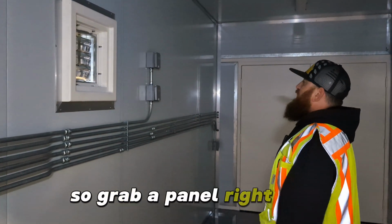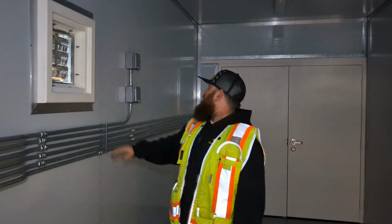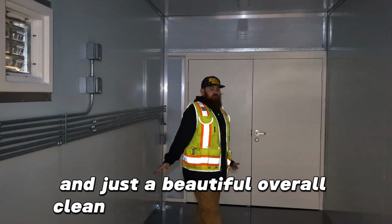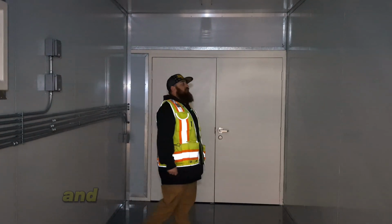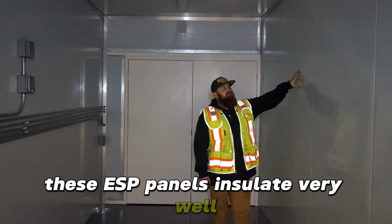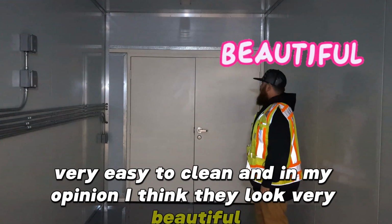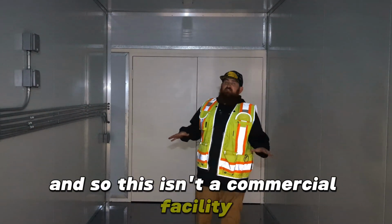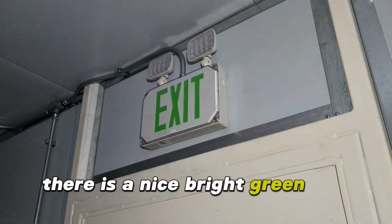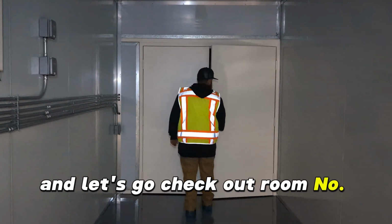We have our panel right here. This is what these grates look like from the inside out. We have some sockets for them and just a beautiful overall clean room that's waterproof. Like I mentioned earlier, these ESP panels insulate very well, are very easy to clean, and in my opinion, they look very beautiful. This is going to be a commercial facility, and right on top of your head when you walk in, there is a nice bright green exit sign. Let's go check out room number 2.